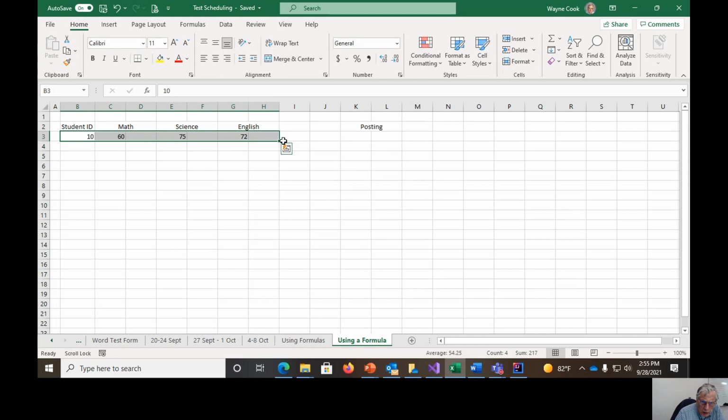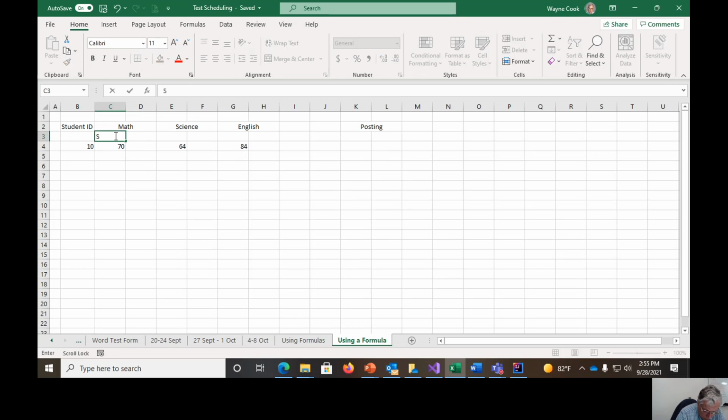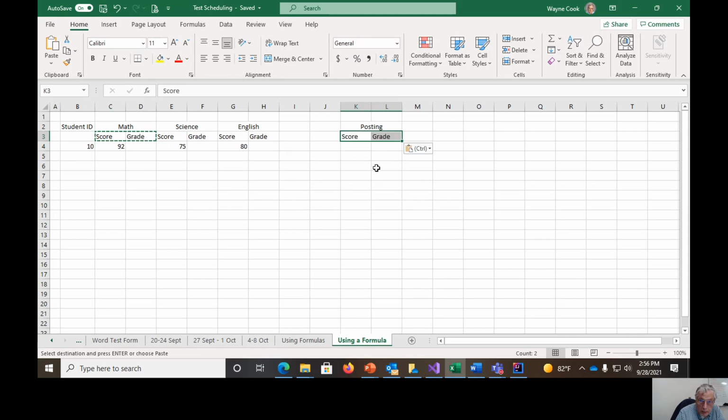Then I want to go ahead and just bring this down, and notice then when I have the pointer, the 4-arrow pointer, I can go ahead and copy this down, and then in each case I want to do a score and I want to do a grade. Then if I copy 2 items, notice if I can just bring it across, it goes ahead and expands it out and fills everything for me. I can do a copy and paste.